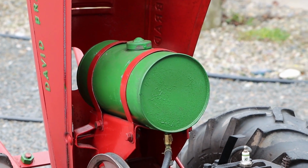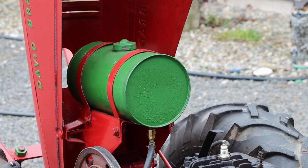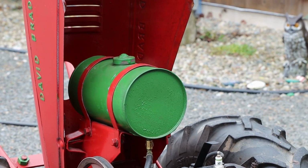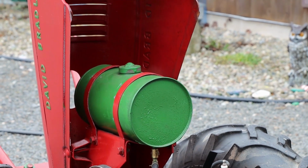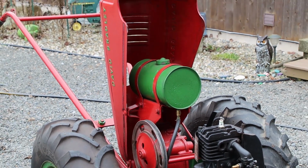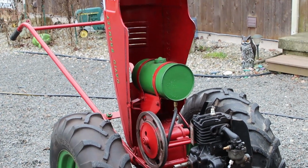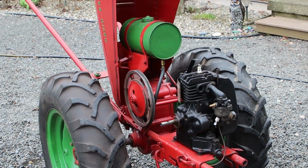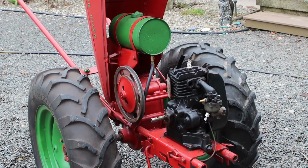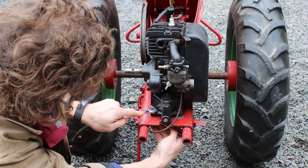So one of two things came into mind: either I pull the gas tank entirely, or I cut that gas tank in half and put the battery itself in there so it's protected. For the short term, I'm just going to pull that gas tank off and we'll attach the battery in place of that gas tank. So first things first, we're going to unbolt this Briggs & Stratton, we're going to pull off this pulley and pull off this gas tank. Alright, 1/2 inch on the top, 9/16 on the bottom.